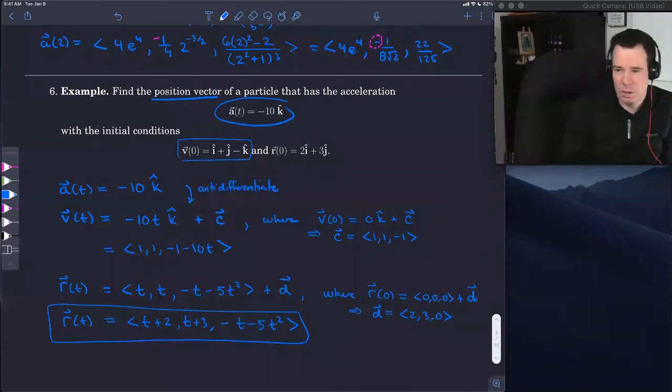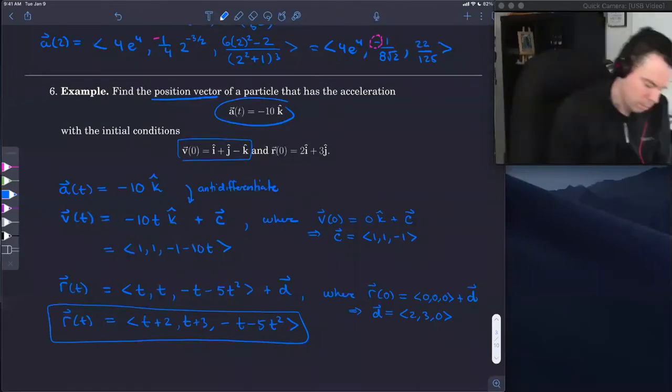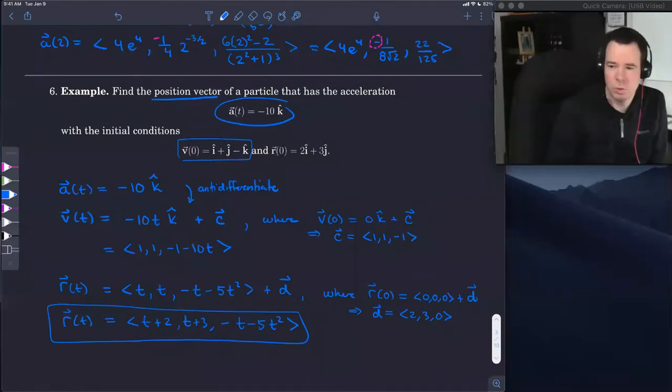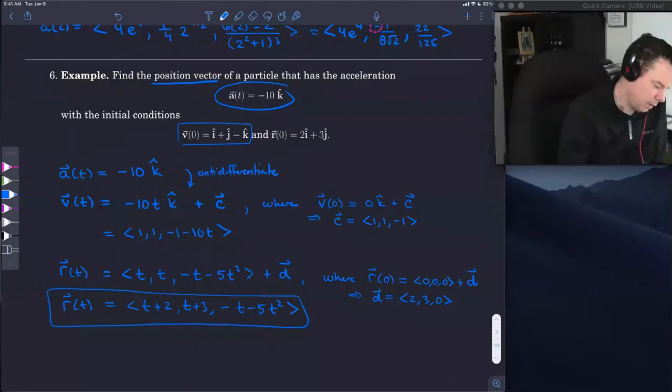In fact, it doesn't have to be constant acceleration here. It just made the first integral a little easier to deal with, but we could do it for variable acceleration as well, and the same process applies. So we've basically extended the kinds of techniques that one would learn in a physics class for dealing with motion of particles under constant acceleration. Now we're able to work with motions of particles with any acceleration through anti-differentiation, and we work component by component.